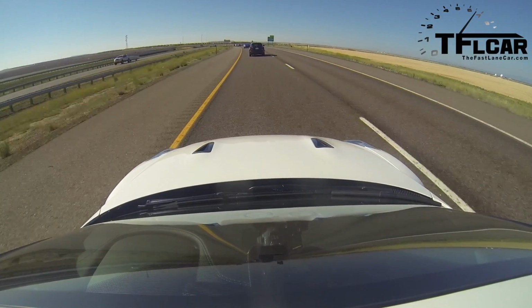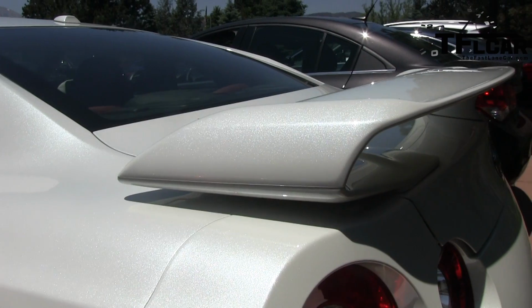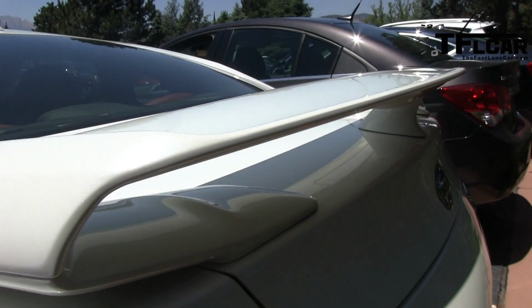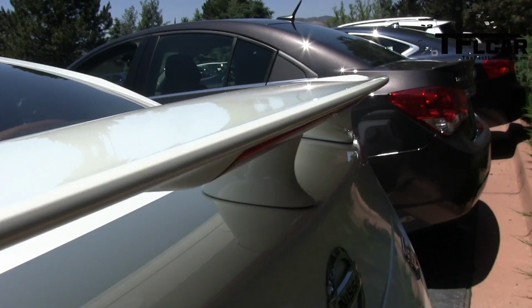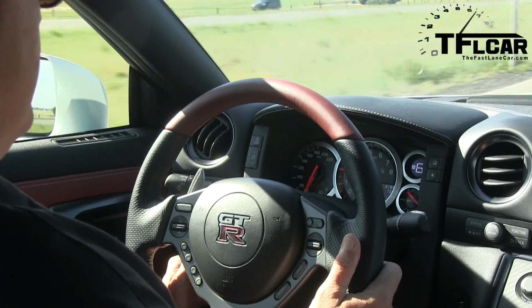And last question, what's your favorite part of this car? I guess probably the confidence that it gives you when you drive. You get in the car, you can drive it every day, and you can take it to the track and you can just wear it out, even though I'm not a professional driver. It just makes you feel comfortable, and it's really a great car.